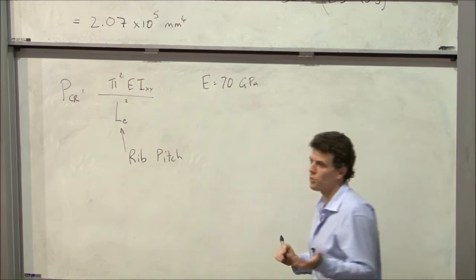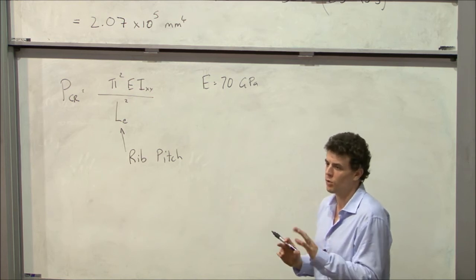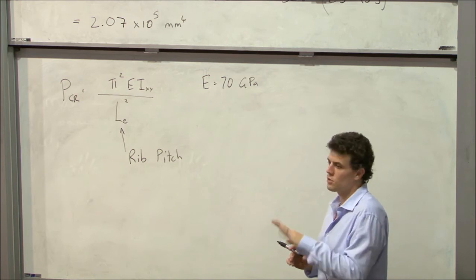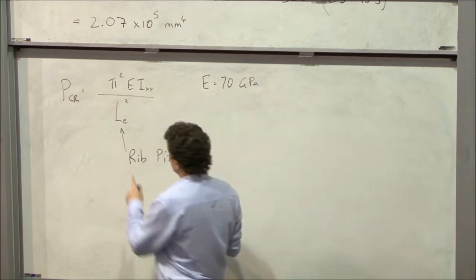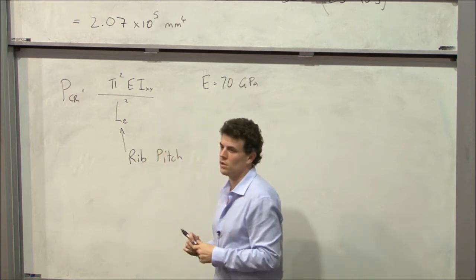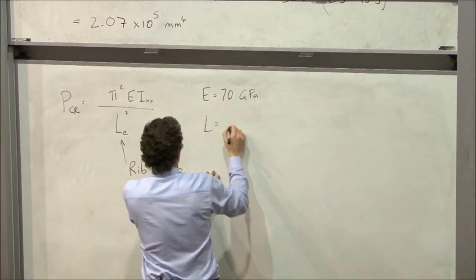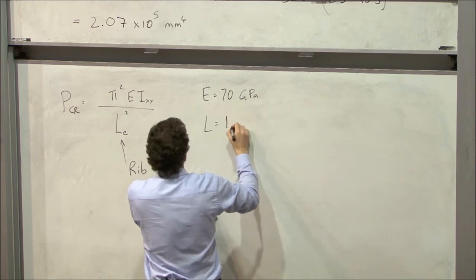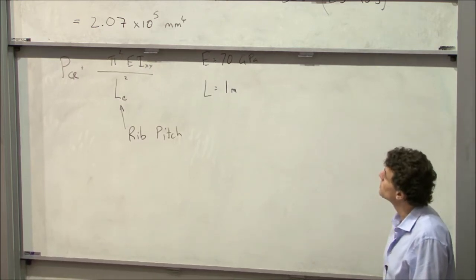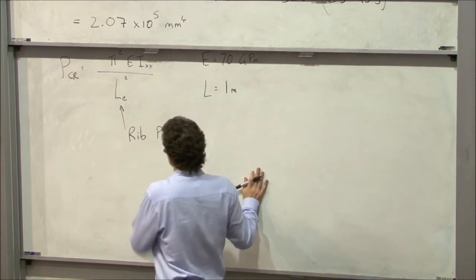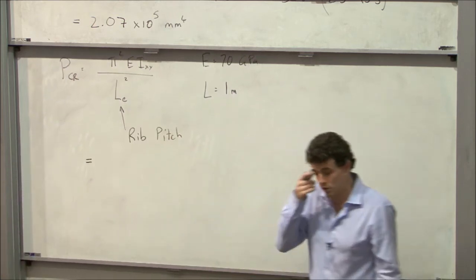And we don't bother with a K higher than 1. The simply supported case is a reasonable assumption. Generally, our ribs are fairly poor at resisting rotation, so the stiffener is just simply supported at its ends. It's not clamped or anything. So we generally just put LE equals L in there. So the spacing between the ribs. So in this case, let's assume that L equals 1 meter. That might be a little bit high, but we can work out the critical buckling load.